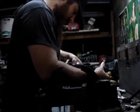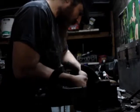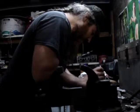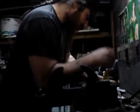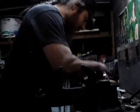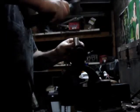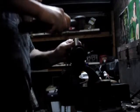Okay, so that one's out. Flip it over, look for the end of the ring. On the ones that the ring is on the outside, they're a little easier to work at, but these ain't too bad either. I did get, yeah, okay, she's coming. Now you can see that cap's coming out of there pretty significantly.